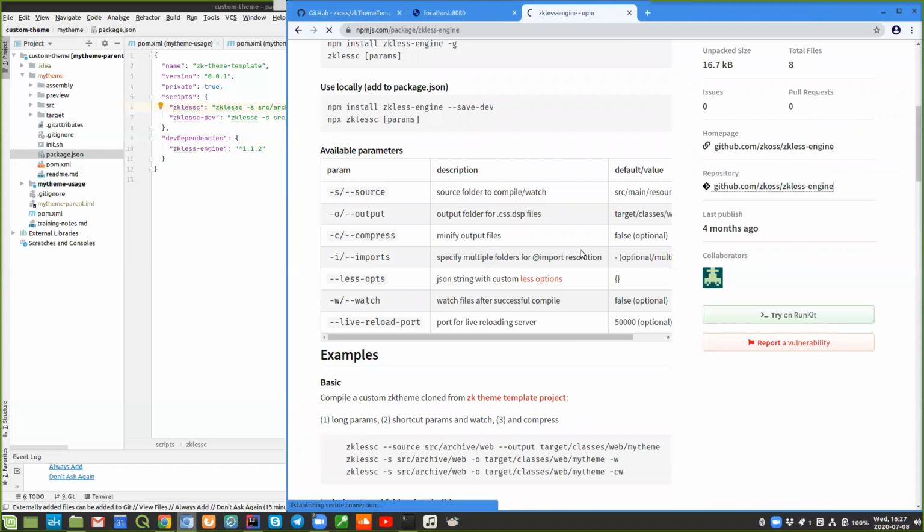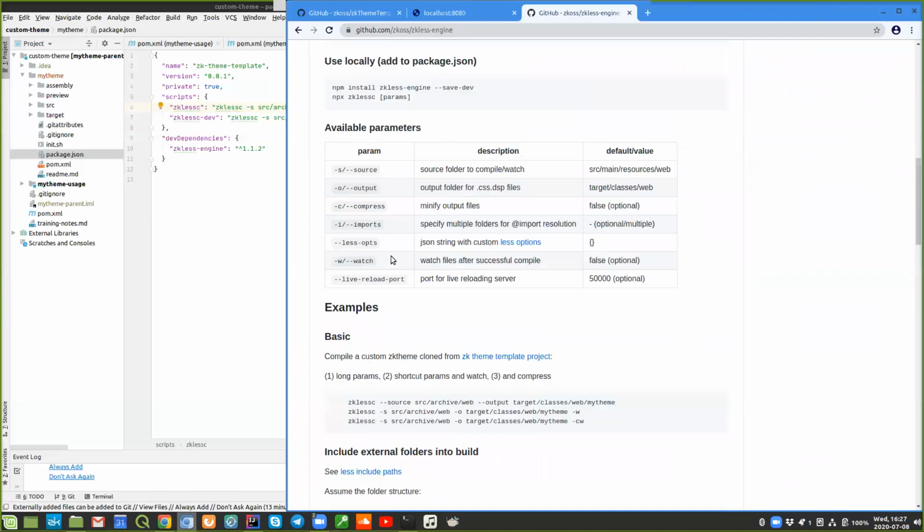So here you can check all the commands. If you need imports, maybe you have some styles, you want to import some other CSS files. Maybe you want to set some custom Less options because your additional styles need to enable or disable certain Less features. Now you can specify a different reload port, which is 50,000 by default for the WebSocket connection.